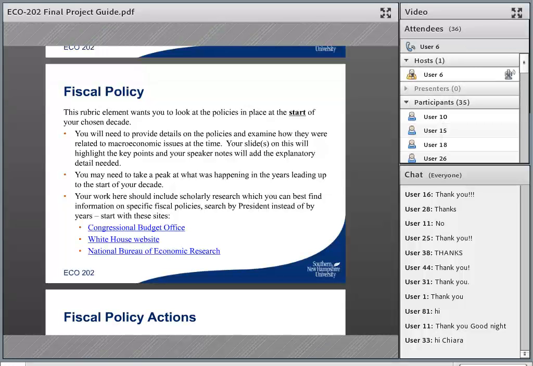Fiscal policy generally refers to the policies that the federal government puts in place via government spending and taxation to impact the economy. Tax rates are at a specific level because the federal government believes that is appropriate to keep the economy going.